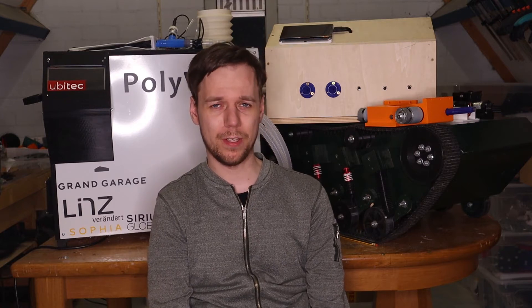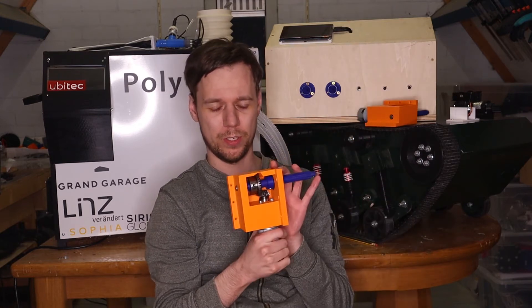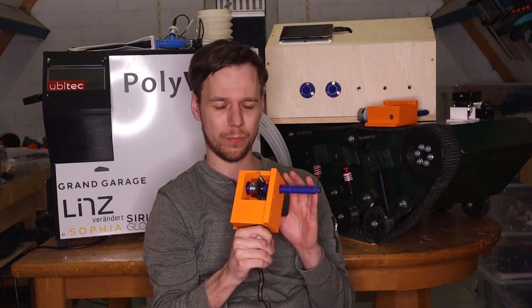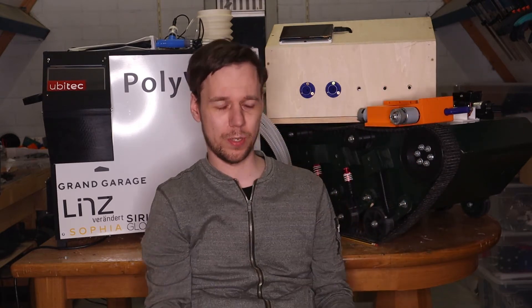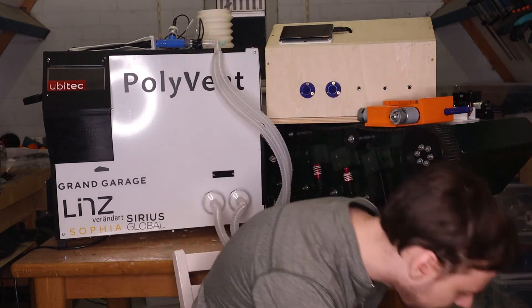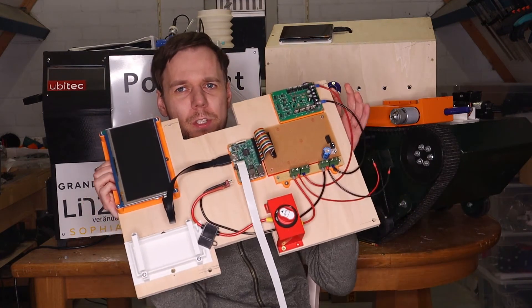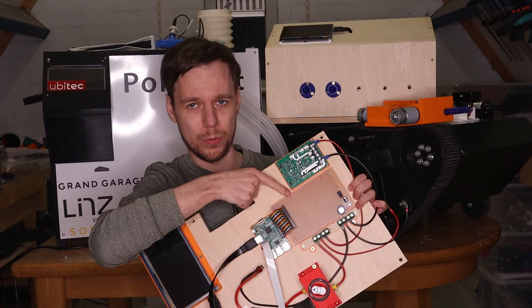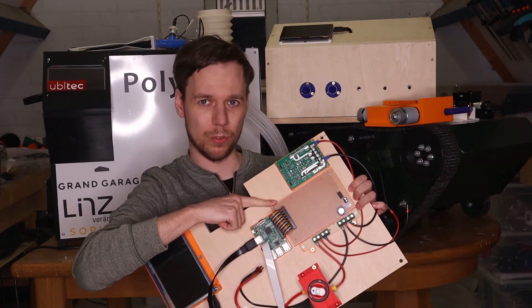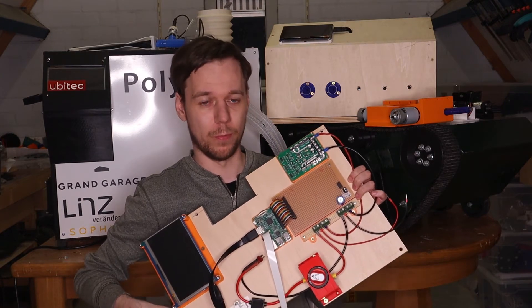The last thing I was working on is the Halt Goblin. I showed you before how to make these drive units, and what I wanted to do next is fix up the electronics so that I could drive those motors and actually propel the Halt Goblin forward. Most of that work is complete — that's on this plate over here — and the only thing I still need to do is put a few components on this piece of perfboard, solder a few wires on there, and then everything should work, hopefully.